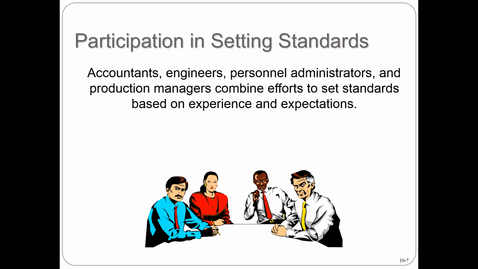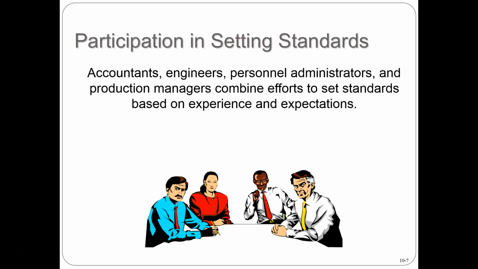When we come up with these projected cost standards, we want them to be fair in order for us to be able to measure how we're doing in the future. So, of course, the accountants will be involved. Engineers, if we make stuff, we're dealing with what types of material should we buy? Should we buy cheaper material, more expensive material? How many man hours will it take to do this or that task? So we have personnel, administrative, and product managers combining efforts to set standards based on experience and expectations. So setting the standards will be a collaborative effort.